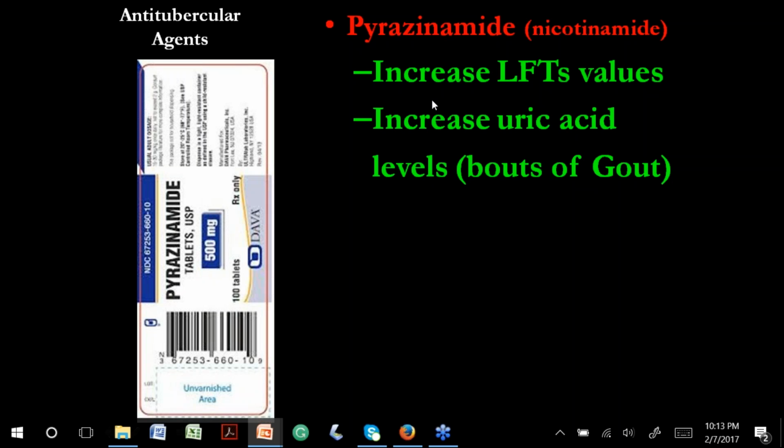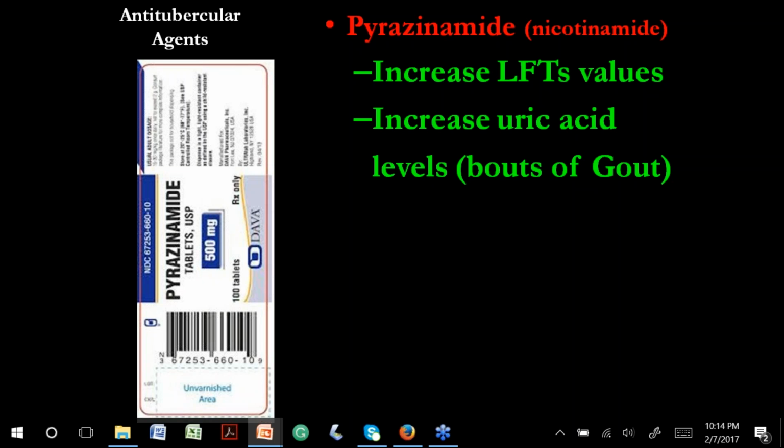You need to remember that we give it at the same time every day. Even if there are some side effects, you still need to take the medication. And why do we give so many medications, by the way? Remember, open eyes, open ears again: we use a combination of all these medications because mycobacterium, the bacteria, is the enemy. The enemy can develop resistance if you give one or two medications alone. So that's why they give a combination. We try to kill the enemy from different angles, with different mechanisms of action of these medications, so we are successful in getting rid of this bacteria.